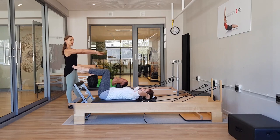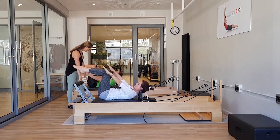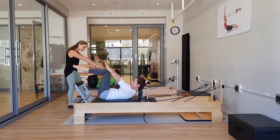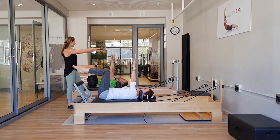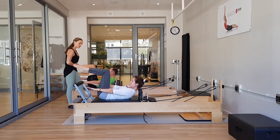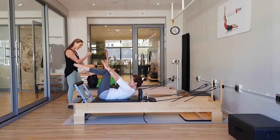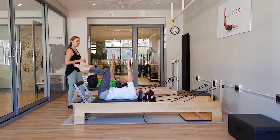Arms just go straight up to the ceiling for a little hundreds prep variation. We're going to take the arms down, follow with the head and the chest as you come into a chest lift. Now lead with the arms first, lower the chest and the head at the last moment, arms directly over the shoulders. And again, arms, head, chest, make sure the waist goes hollow, navel to spine. And then rise or lift the arms, lift the chest even more as the arms start to lift and the chest and head. Low, good.